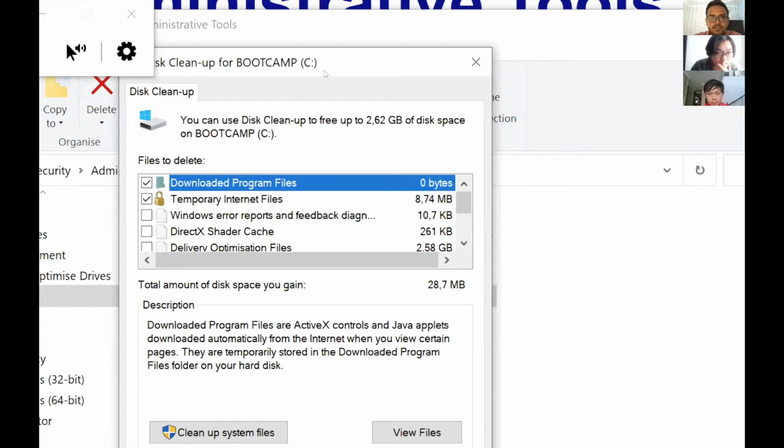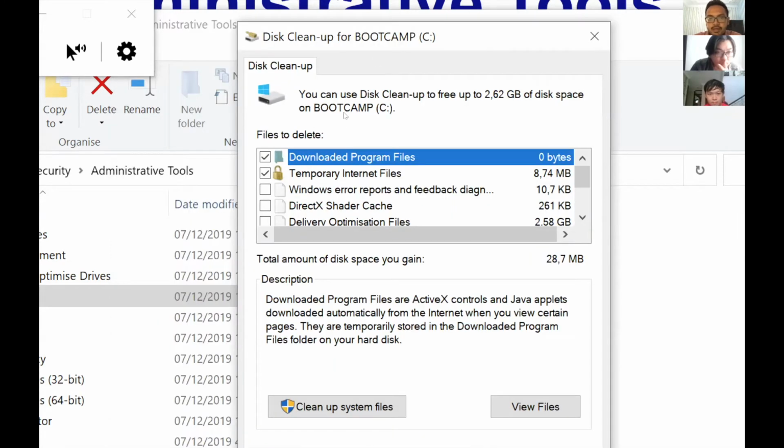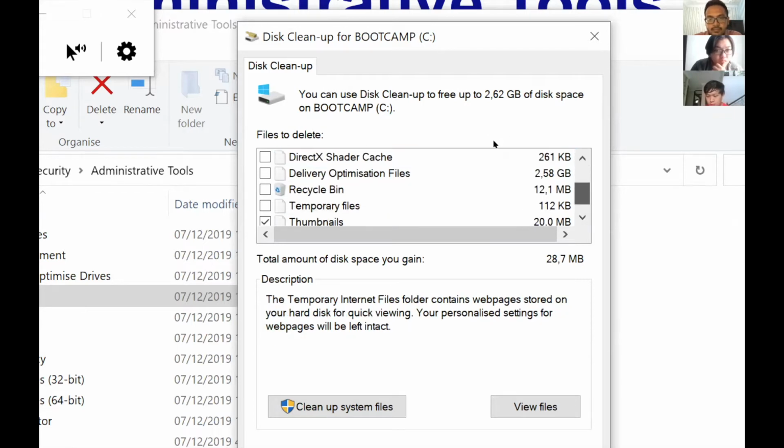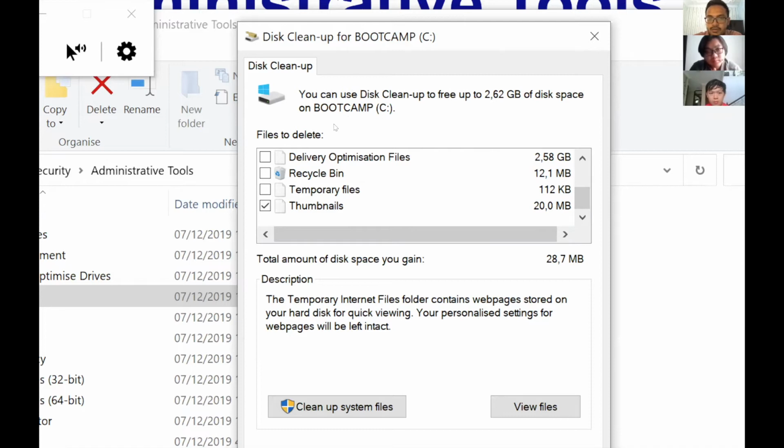So for example, I just want to delete my recycle bin or temporary internet files. I just check the recycle bin menu. So it will delete around 40.8 megabytes of files in my computer.